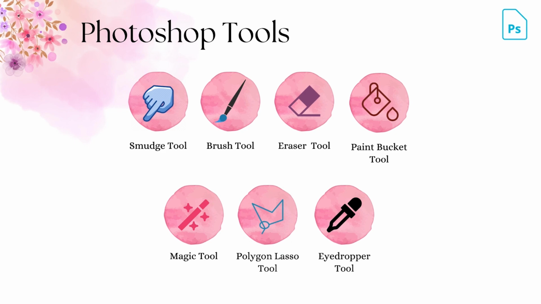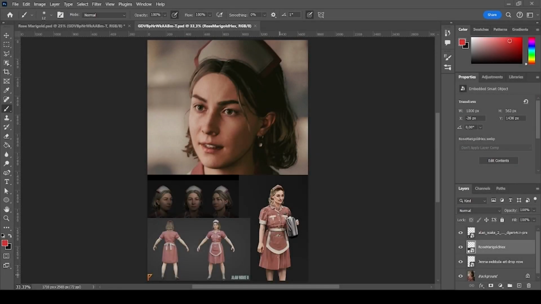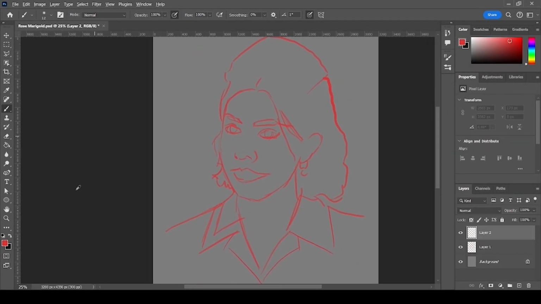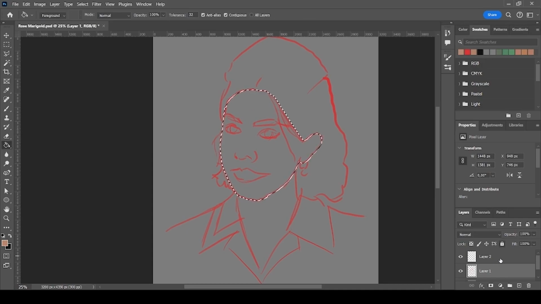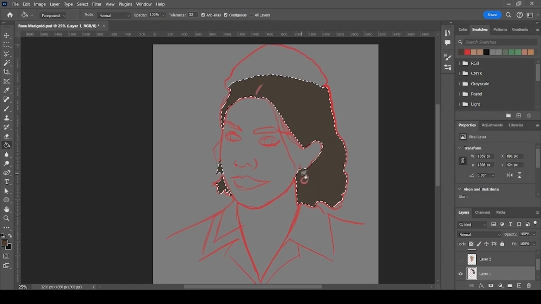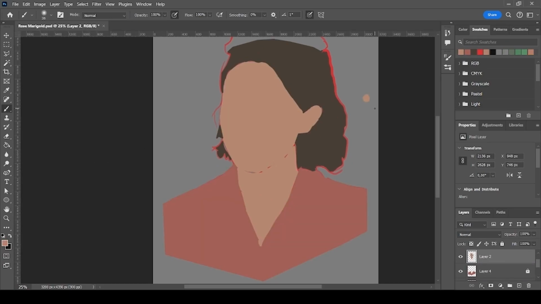So I'm just going to use the eyedropper tool to pick the color of my reference and use that color directly on my painting. I'm showing this to explain where I'm going to pick the colors from this drawing. So in here, as you can see, I'm selecting the main areas on my sketch and putting just the base colors on it.